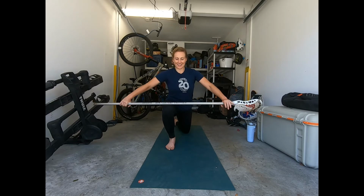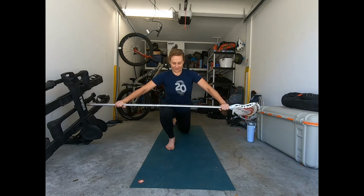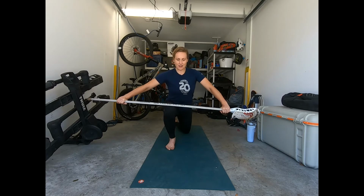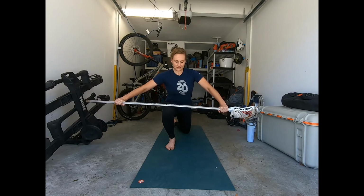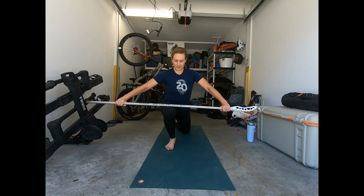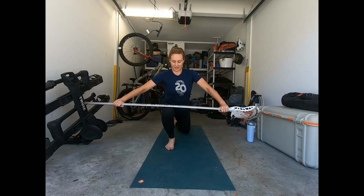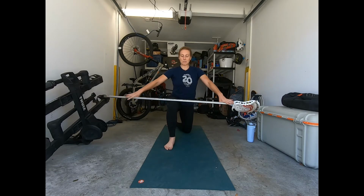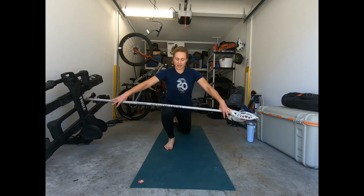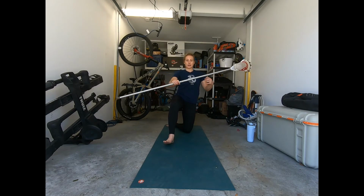Right side is always way tighter than the left. And then another thing, going from the last video I had, if you can do this barefoot, that is awesome. Kind of using your own body weight and structure to work on your mobility is best without shoes. I'm just gonna get a couple more here. Remember, focus on keeping your foot planted, not necessarily all your weight on your heels, but using your whole foot as you drive your knees over your toes. All right, so I'm gonna grab some water.